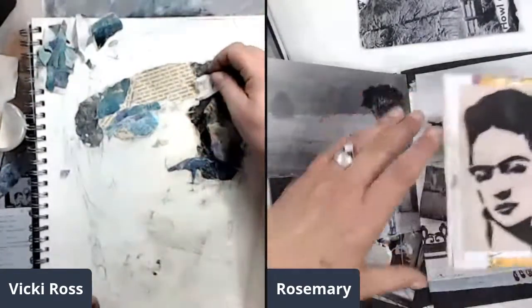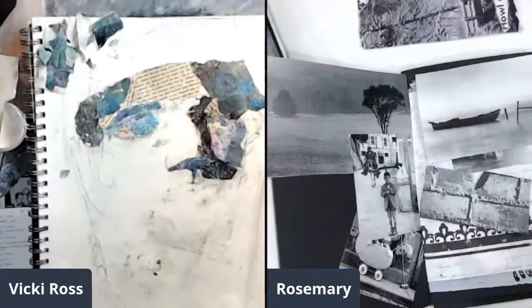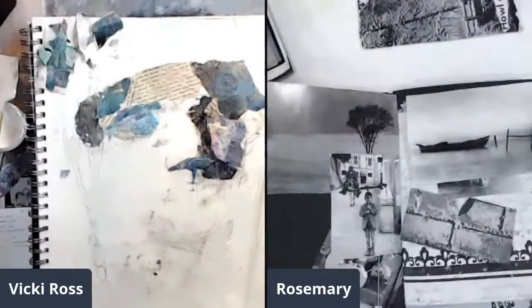Giggle, giggle. Okay, Rosemary, start gluing.